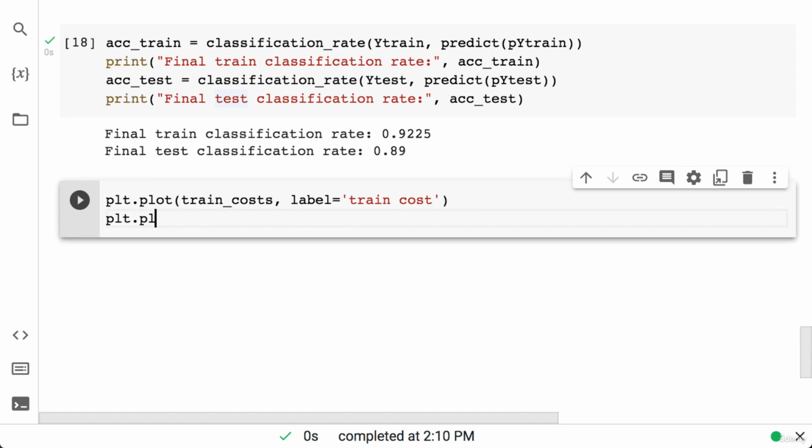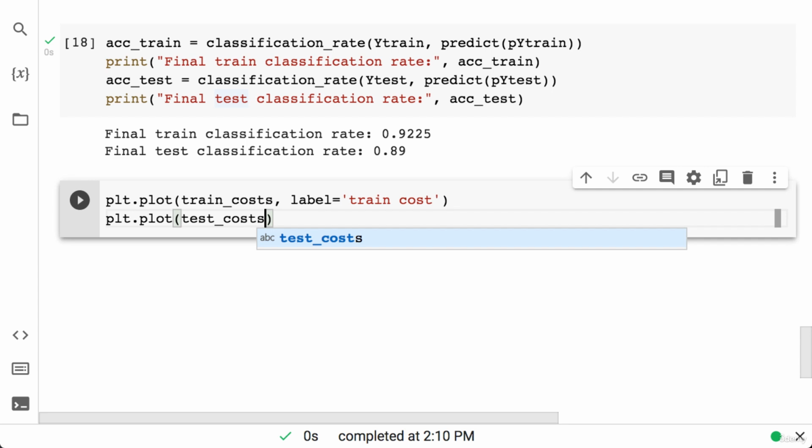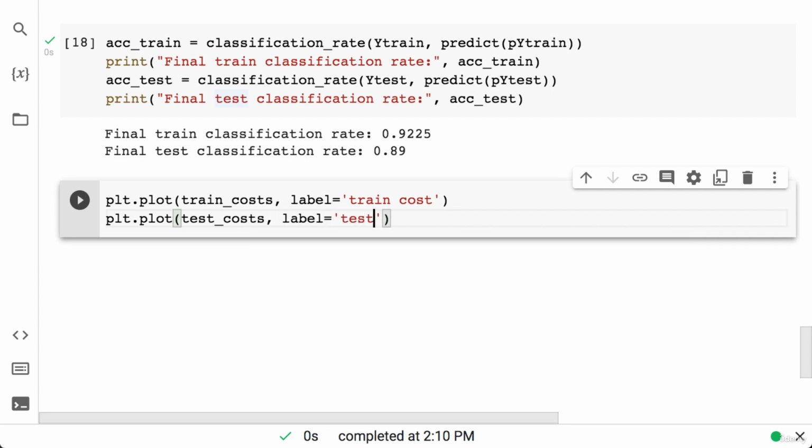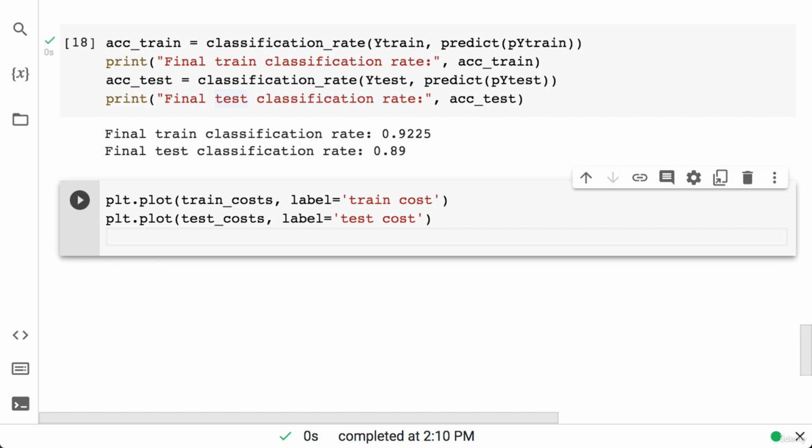And we have plt.plot test costs, and we'll label that as well, test cost. And to get those labels to show up, we'll call plt.legend. And in the Python file, there's also plt.show, but because this is a notebook, we don't need that. We could put it in, but it won't do anything. Okay, so let's run this.